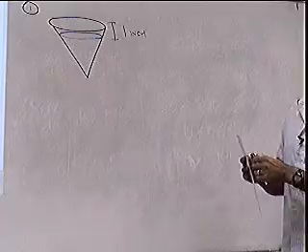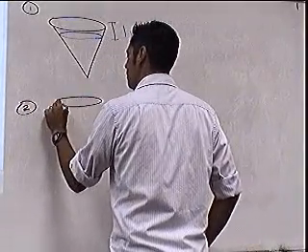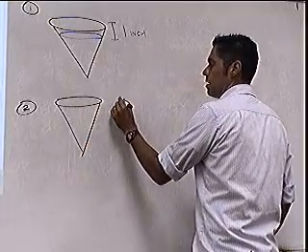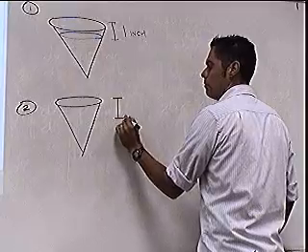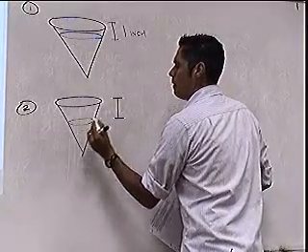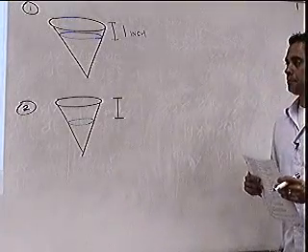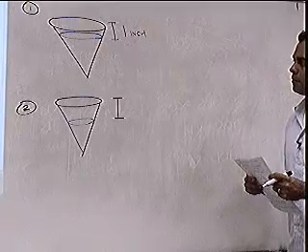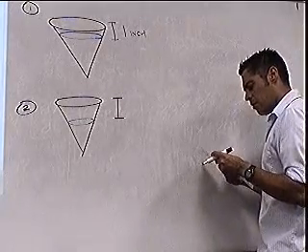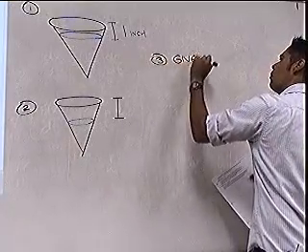Now, in general, we're just going to have some conical cup, and it's going to have some distance here to wherever the water level is. And it's going to change with time, isn't it? And what do I say here? Let's write down what we're given and what we want.